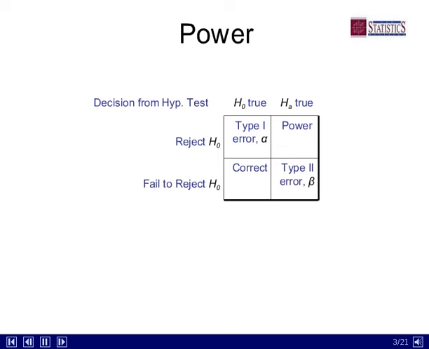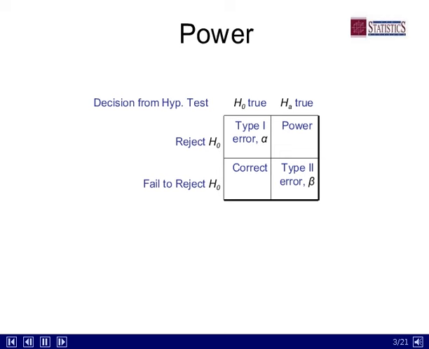So we can look at our usual two-way table that describes all our decisions and possibilities from a hypothesis test. The rows represent the decision from a hypothesis test. Either we reject the null hypothesis or we fail to reject. Just as an example using the p-value, if the p-value is small, we're going to reject the null hypothesis. If the p-value is big, we fail to reject. Now the columns represent something we'd never know, but in reality, either H0 is true, we're on target, or H1 is true, we've shifted. So these represent the four possible scenarios.